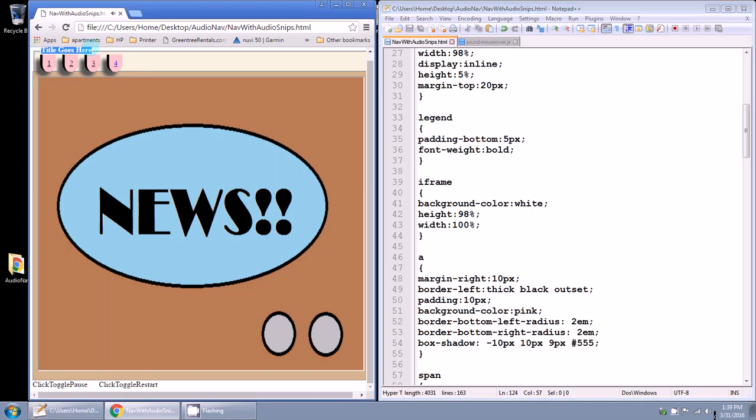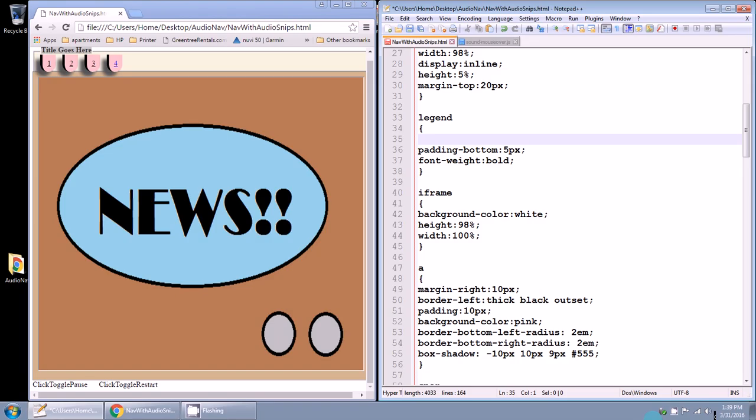font bigger than this. This is in my CSS styles at the top.